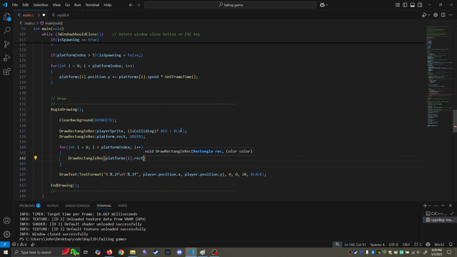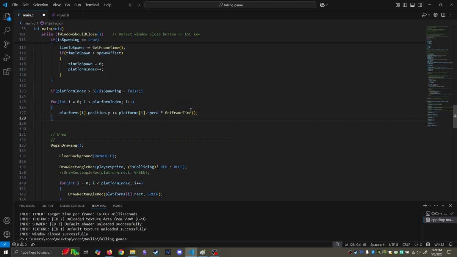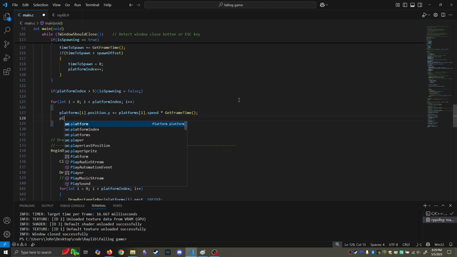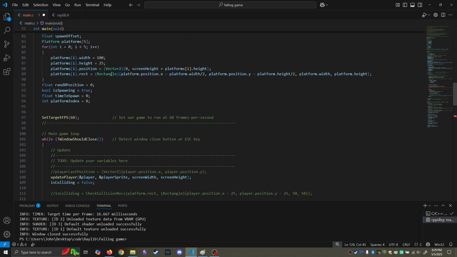I need to update that rect as well. And I'll make it green like the other one. I will remove this one for now, and I need to update the platform. Platforms i dot rect equals, just gonna cast it to make it more concise, rectangle. This thing up here.